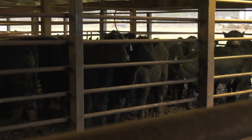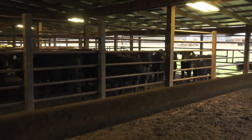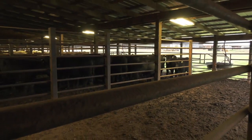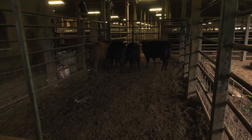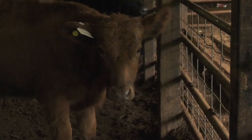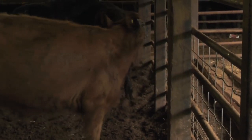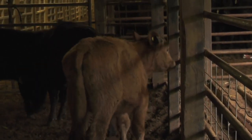A lot of times what you'll want to do is just come right behind them and be able to shut them up and give them a few minutes to kind of decompress, think about what they've done on their trip. We'll check them, make sure we haven't had any injuries coming home — no scrapes or cuts or bruises that we might need to address while we have them up. So it's just a great idea to have them in a confined space when you first unload them, so they're not doing that in an open pasture where they may not know where the fence is.